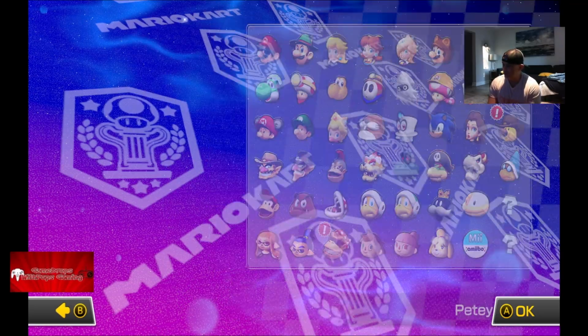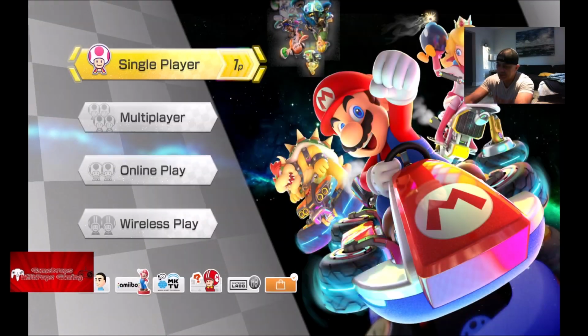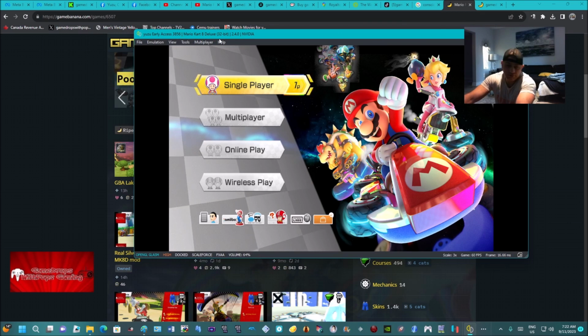And wrap this up for today. Alright, so if you're having graphic issues with the newer releases of Yuzu, resort back to 3856, as I did, and it'll work better for you.